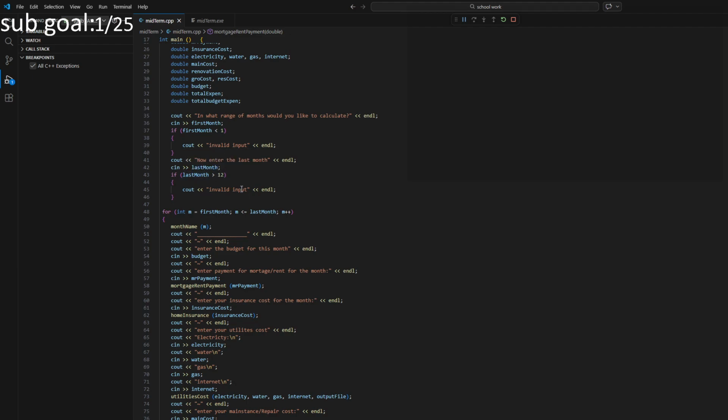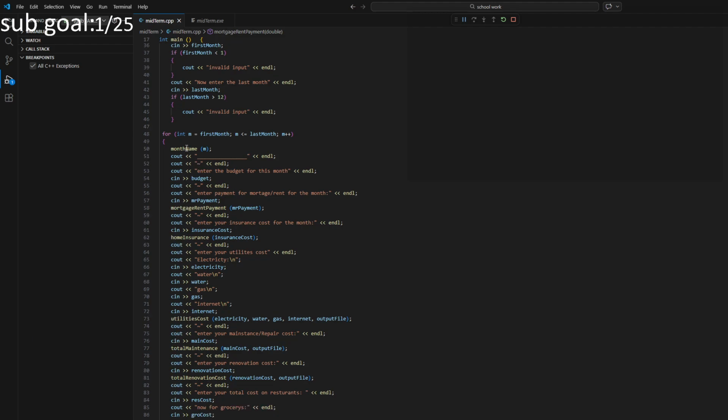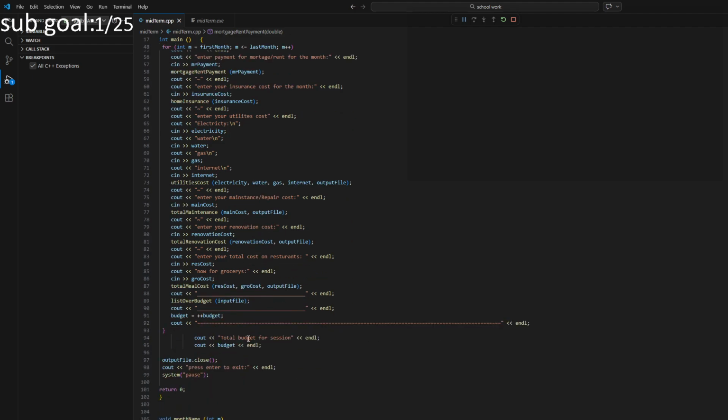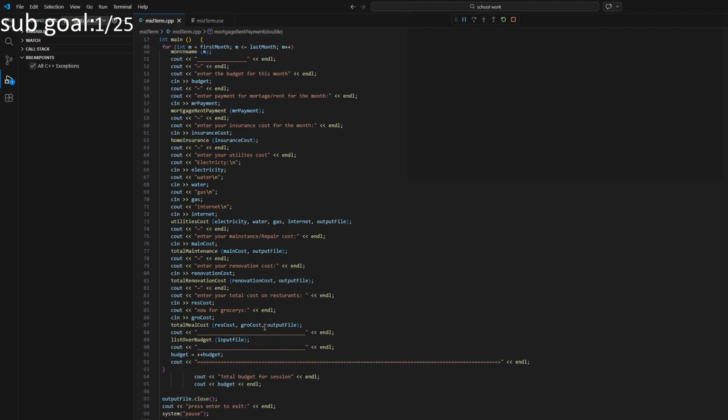Same with the last month: you put in the last month, and if the last month is greater than 12, invalid input. And then here's my for structure, which is going to iterate for each month that we put in.